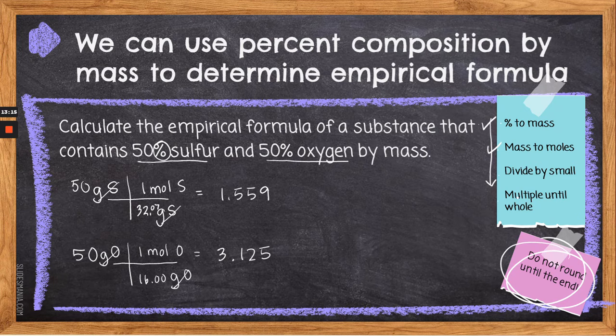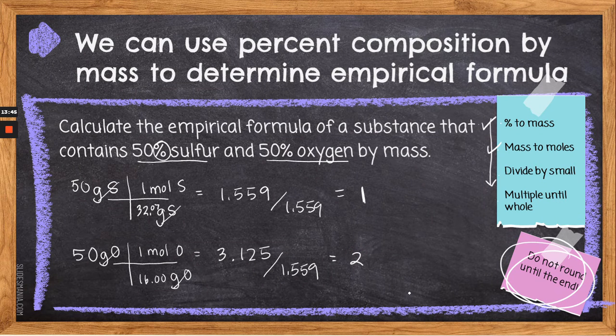Mass to moles. Now, step 3 is also very easy. Divide by the smallest number that you get. So you take these 2 numbers that you just wrote down, and whichever one is smaller, you divide them both by that number. Now, the reason we're doing that is we're trying to get a ratio, right? Lowest ratio of the atoms. And so one of them should always be 1 because you're dividing by itself. So I'm going to divide, and this one comes out to 2, all right?